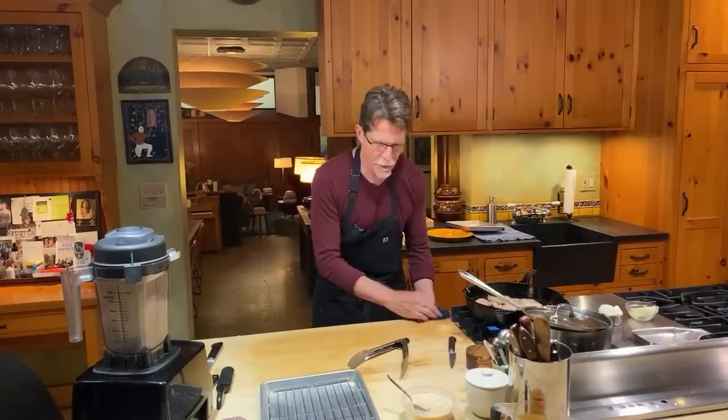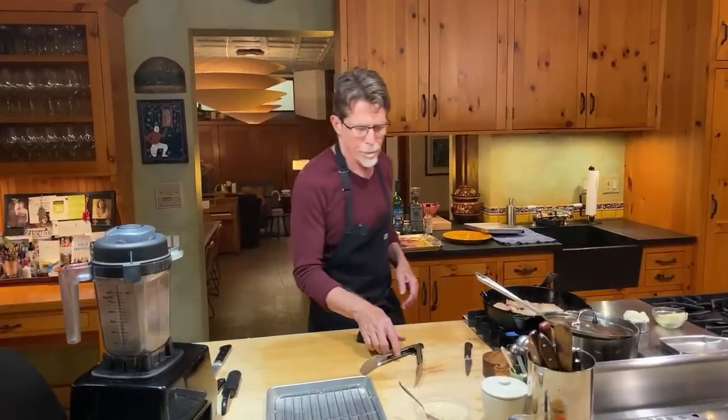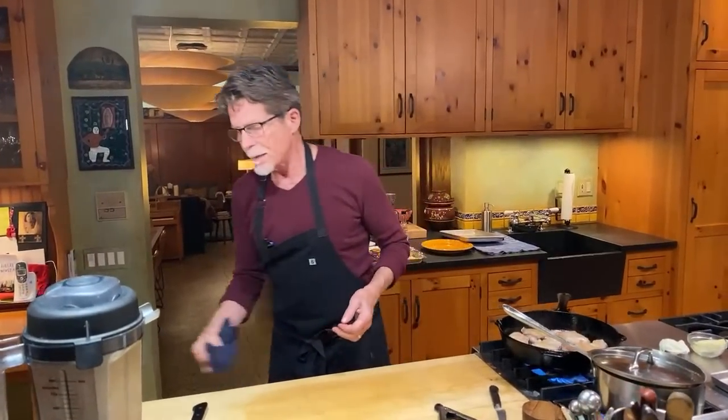Okay, do we have any general questions that anybody would like to ask while we're browning the other side of the chicken here? We have a question about curing a cast iron skillet, cleaning a cast iron. Cleaning, okay. That's easy to talk about. Curing is not hard anymore because most of the time you will find that they come cured, okay? In fact, I think it's hard to find one that is not cured these days.